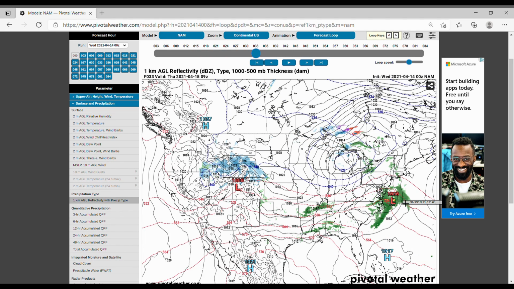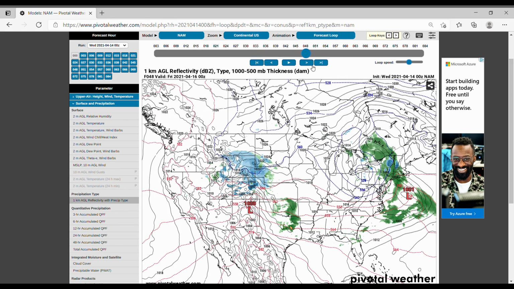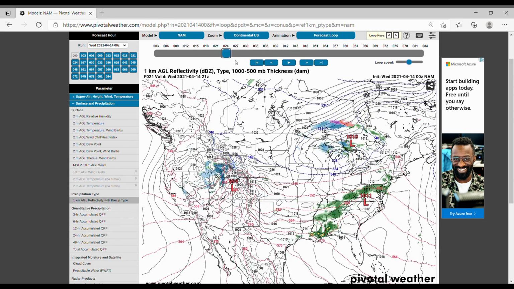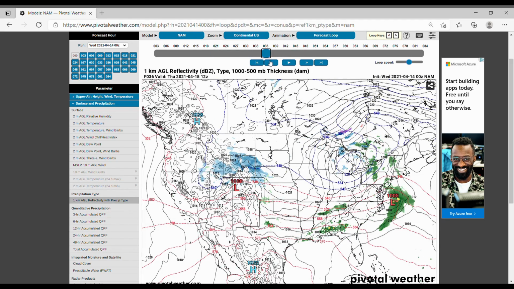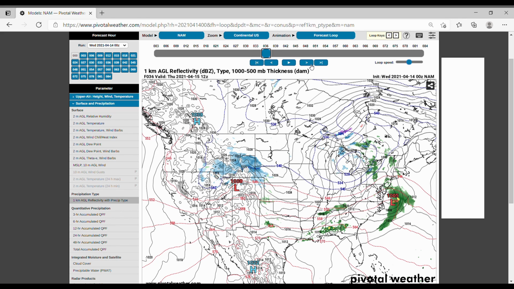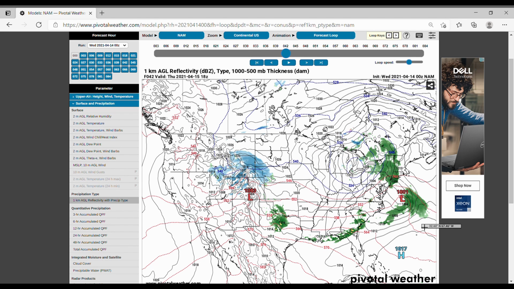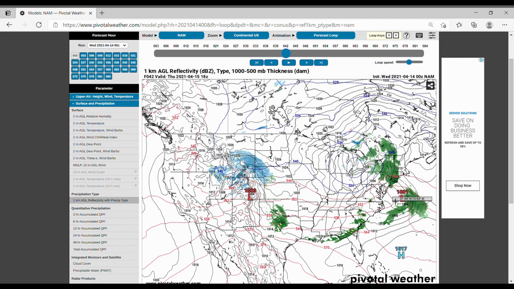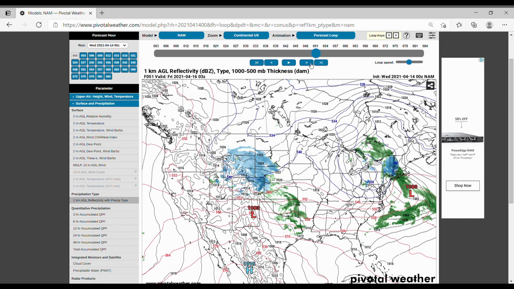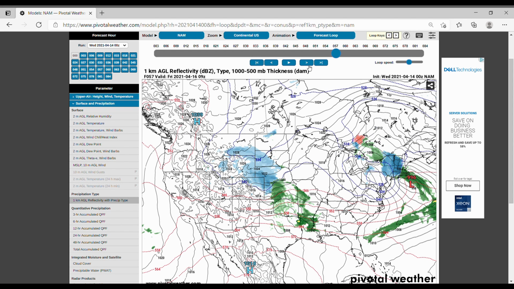We get a low pressure that forms off the coast, and at that point it starts drawing in Atlantic moisture. We start to see Atlantic effect precipitation here. At least that's what I'm thinking right now, as this storm is going to be pulling up some of the warmer Atlantic waters. So as this polar air mass comes into the northeast, everything starts to change over to snow, and some of that snow could be very heavy.